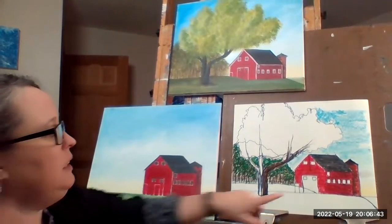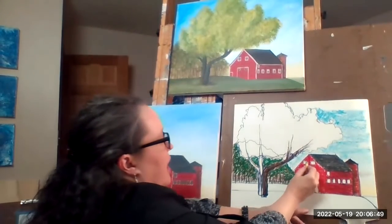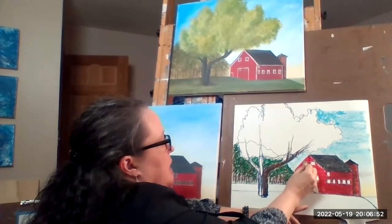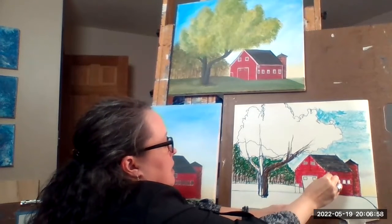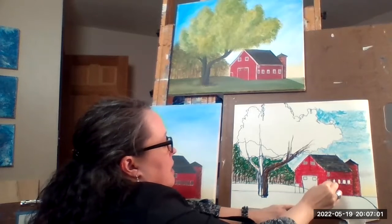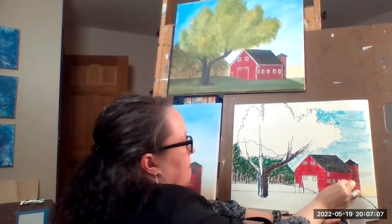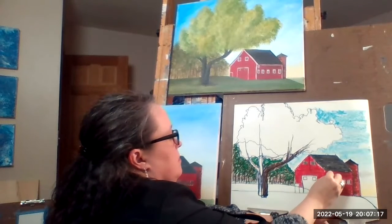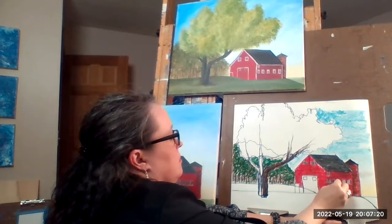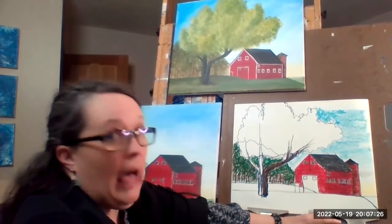All right. Don't forget your doors. Don't forget your windows, which are going to be a dark gray. So you can start with gray and then add a little bit of black to darken it down if you want. But we definitely want a slightly darker color rather than a lighter color. I'm going to add a little bit of black on top just to darken it down. I just didn't want it black, black, black, black, black.